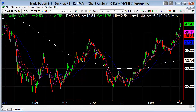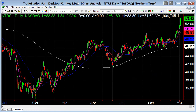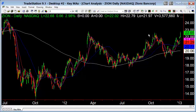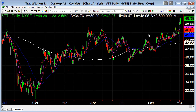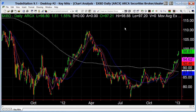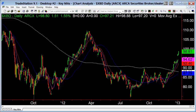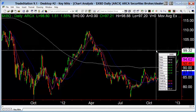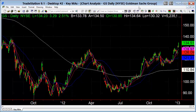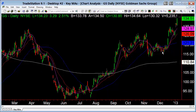Northern Trust — nice push up out of a little pattern. Zion trying to get above $23. State Street looking at $50. The banks are really acting well here. The broker-dealer had a nice push — watch what it does at 100, which isn't just a round number but also where a nice flush-out started. Goldman is just really acting well — we highlighted this a couple of weeks ago.